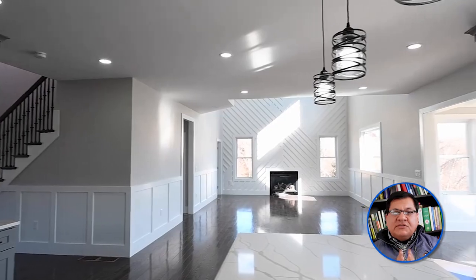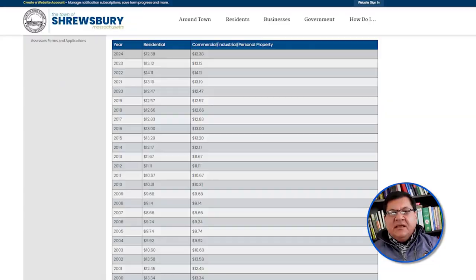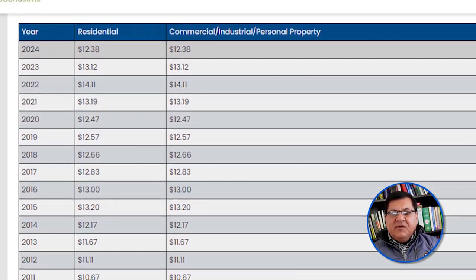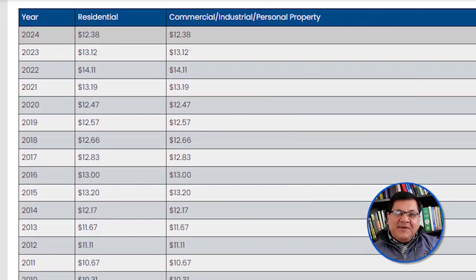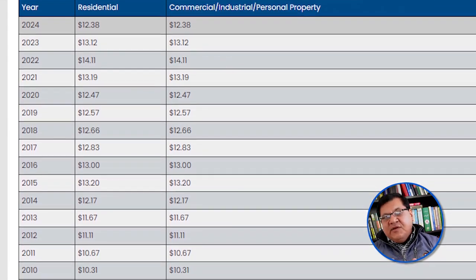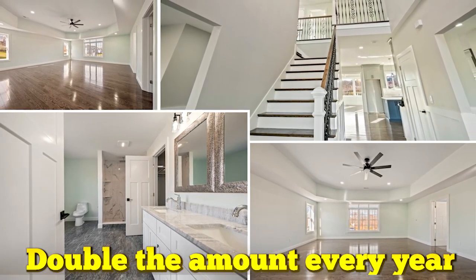And then the most important factor in the location is also taxes, because tax is something you have to pay every year. So the region I'm building in is really $13 per thousand, whereas if you go to neighboring Westboro or Southboro or Northboro, similar school system, but you're actually paying 20 plus, maybe $24, $23 per thousand. So if your tax for your house is $10,000, over there you'd be paying $20,000. It's double, every year. So you got to really factor that in.